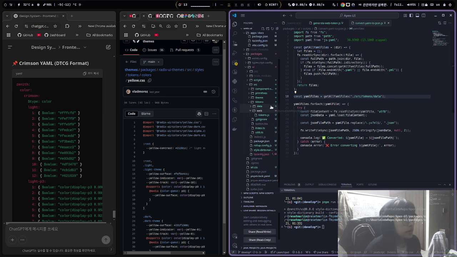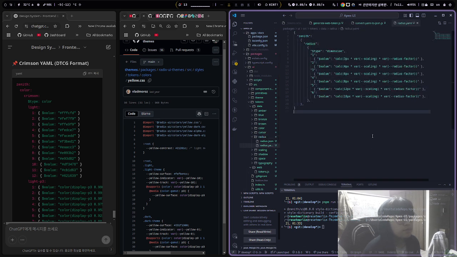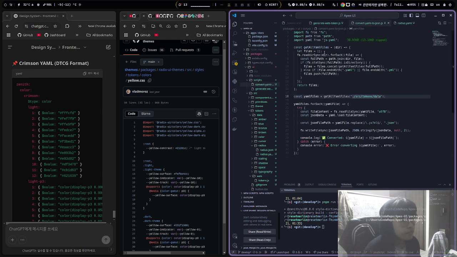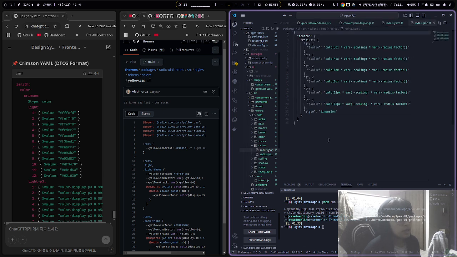So if you look at the data, there's a bunch of data representation, which is YAML, and this script converts the YAML into JSON. So if you run it, you're going to create something like this.